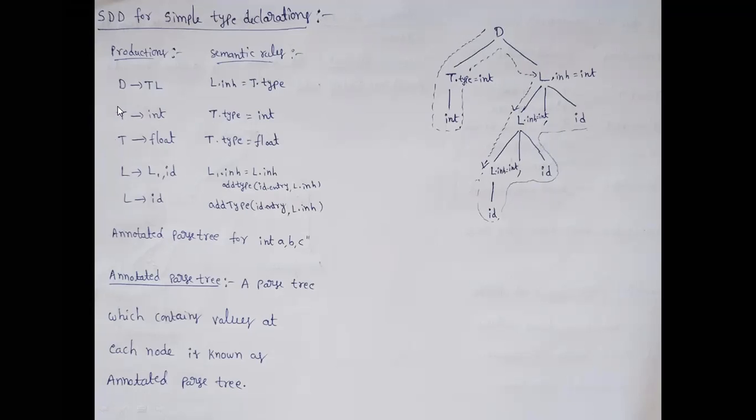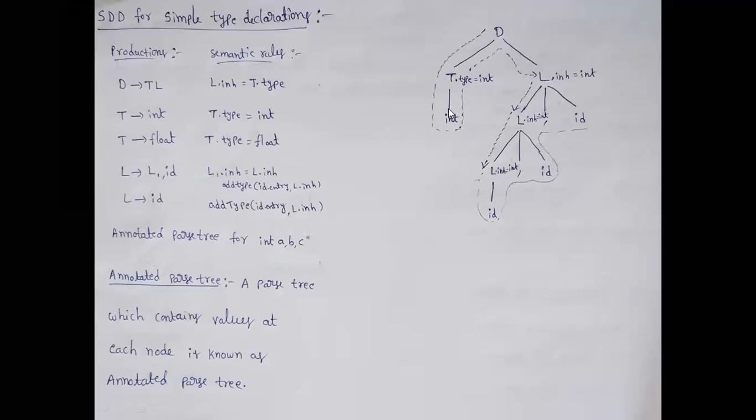Okay. So T is a non-terminal. We are having two productions with capital T: T produces int and T produces float. So in this given expression, what is the data type here? Int. So if there is float, then we consider the float production. Here in this expression we are having integer, so we consider this one.